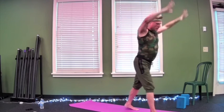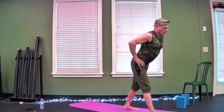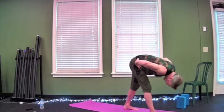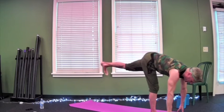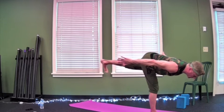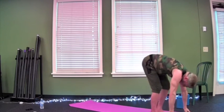Inhale and exhale to pyramid prep. Inhale and exhale. Inching forward into pyramid. You can hang out here. We can come into warrior three, floating the right leg up, finding a stationary spot to focus on. Optional airplane arms. Coming back to forward fold.